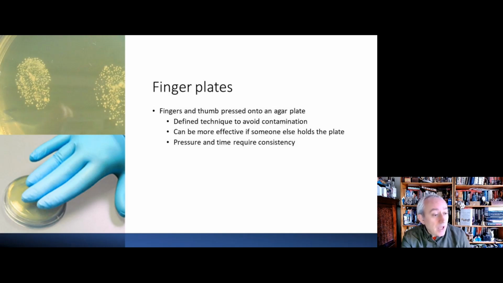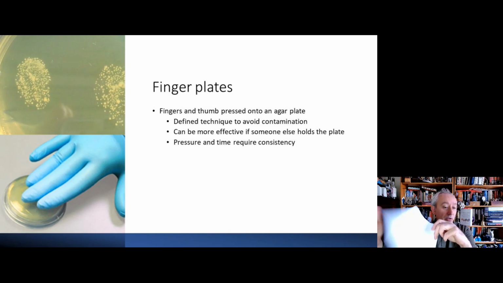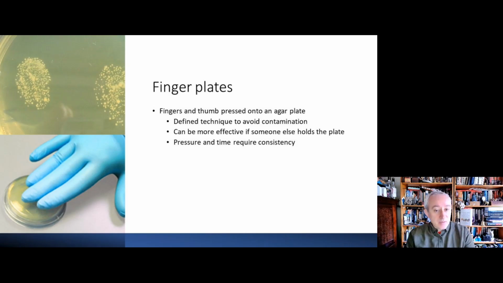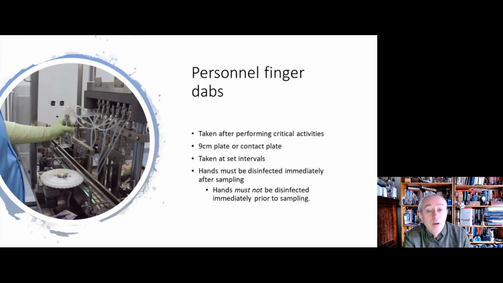Finger plates, again, are a sample predominantly taken in the aseptic filling suite, and these directly inform about what might have been touched by the operator with their hands. And these are taken using special agar plates that contain a neutralizer, and this neutralizer will overcome the effects if there's any glove disinfection, any of the IPA remaining. And there's a particular technique that's used to allow those plates to be taken, and they are of great value in assessing contamination risks for aseptically filled products.